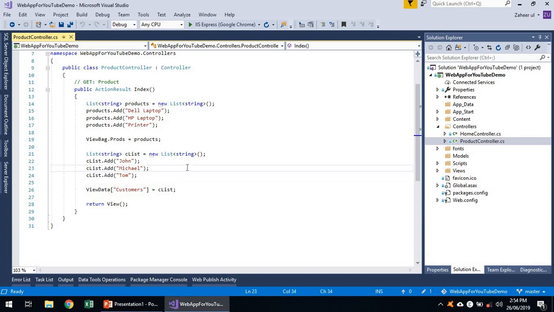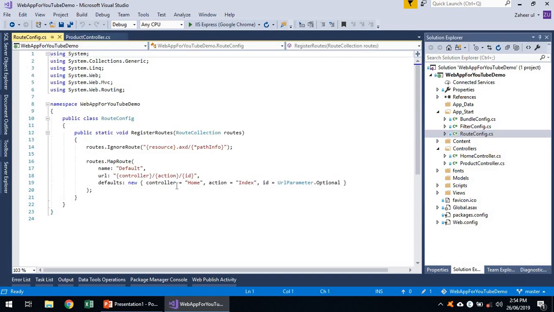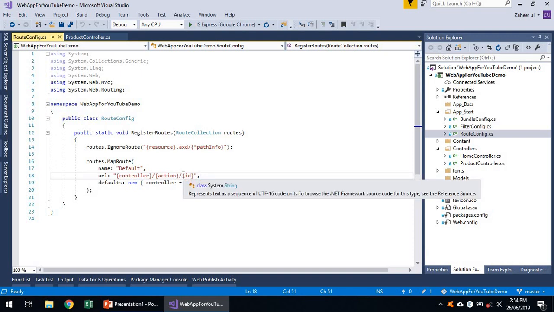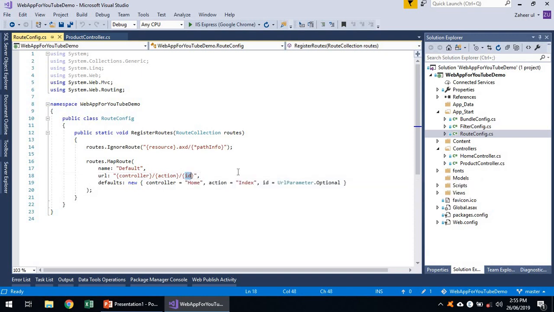Hi. One important aspect of ASP.NET MVC is query string. How do we receive data which is sent from a query string, and where do we get it? Definitely, the pattern is controller and its action. And if you go back to the route configuration, we have a third option, which is an ID. So if we add a slash and send some number, that would be received as an argument in that specific action.